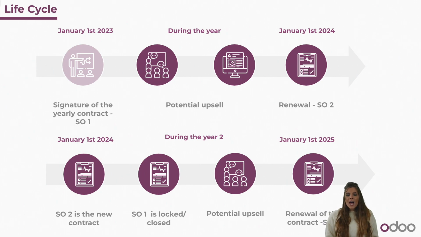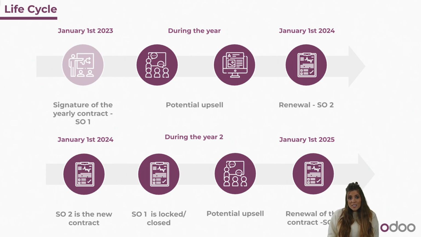Let's continue. 1 year after, we are on January 1st, 2024. It's time to renew, okay? I contact my customer, I negotiate a lot, and we have some discussion about that. And he decided to renew for 1 year again. Perfect, it's great news for me. So let's do the contract. Directly from the module, again, from his contract, like the sales order number 1, I click on the To Renew button, and I create a new sales order, okay, with the new conditions. For example, more users, the new hosting, and we discuss the contract together.